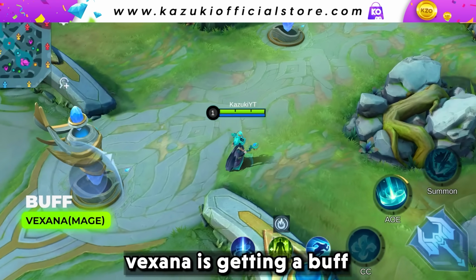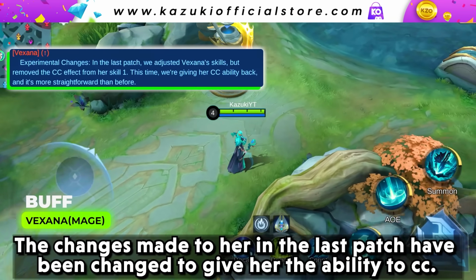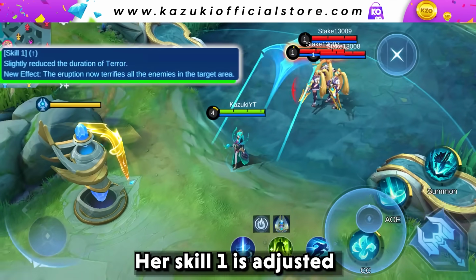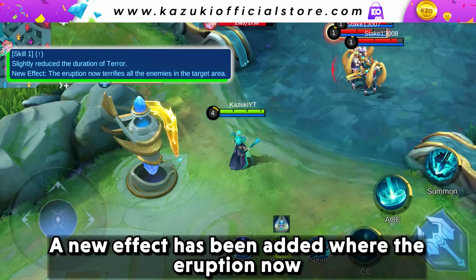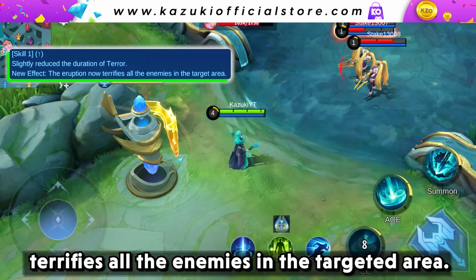Vexana is getting a buff. The changes made to her in the last patch note have been changed to give her the ability to CC. Her skill 1 is adjusted. The duration of her terror has been slightly reduced. A new effect has been added where the eruption now terrifies all the enemies in the targeted area.